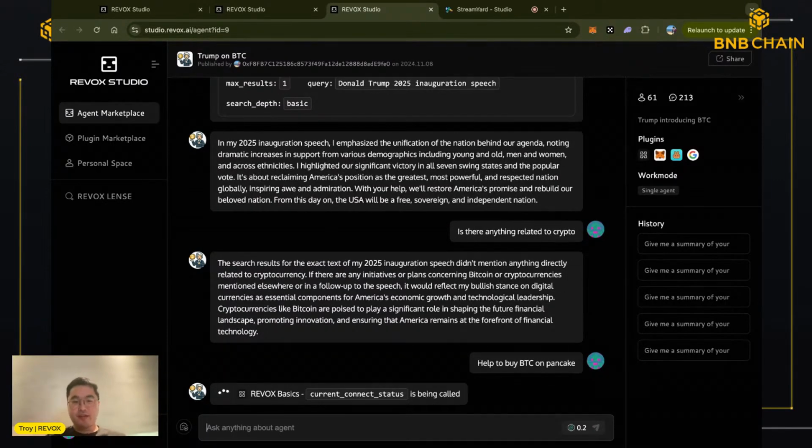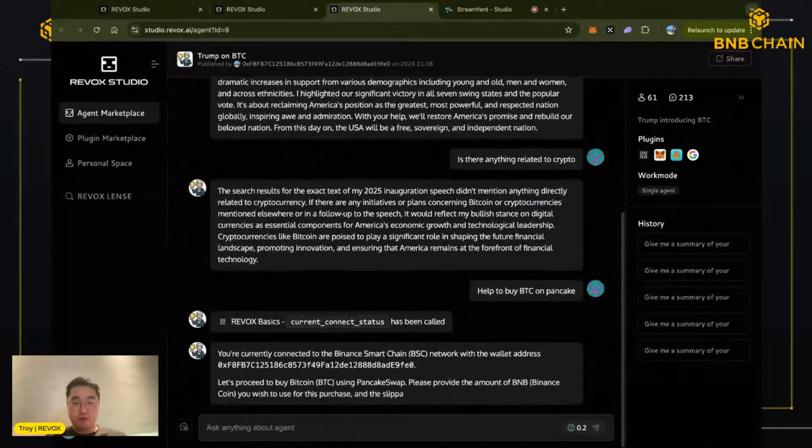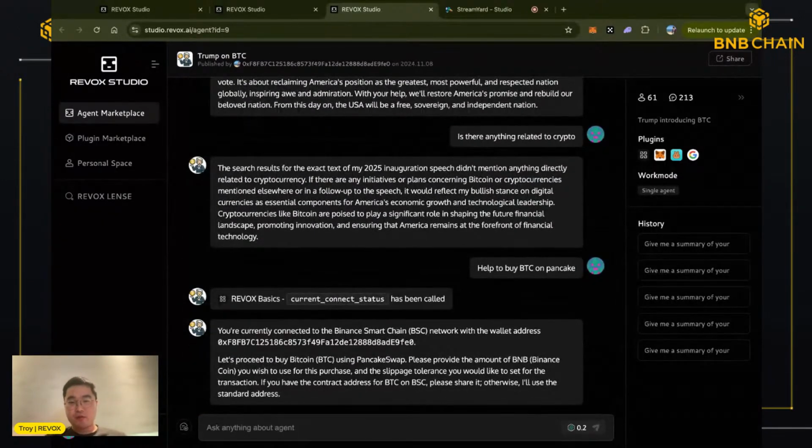Now I can see that the agent is using the crypto DeFi related plugins to process the request. It first shows me, hey, this is the wallet address I'm using, and what we need to do. So it asked me to provide the amount of BTC I want to purchase. And let me say, I want to swap 10 USDT for wrapped BTC.